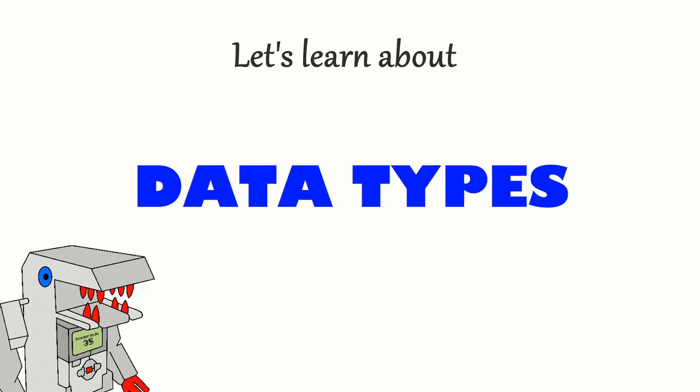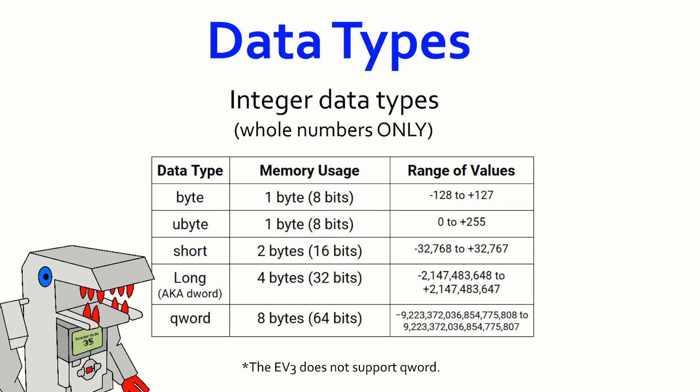Why is this important? That brings us to data types. Everything that I've told you so far has been to frame the foundation for your understanding of data types, which is one of the first really important concepts that you need to grasp as a C programmer. A lot of programming languages don't even ask you to bother with data types, such as Python. C, being a lower level language, forces you to define the data type that each of your variables will be when you declare that variable. C has several different kinds of data types, and they each do different things, and they're used for different purposes. And each of those kinds of data types can exist in different memory sizes. The first kind of data type that I'm going to go over is the integer type, which is pretty self-explanatory. These are used for storing integer values, that is, whole numbers. And they come in several different sizes, which I have shown here.